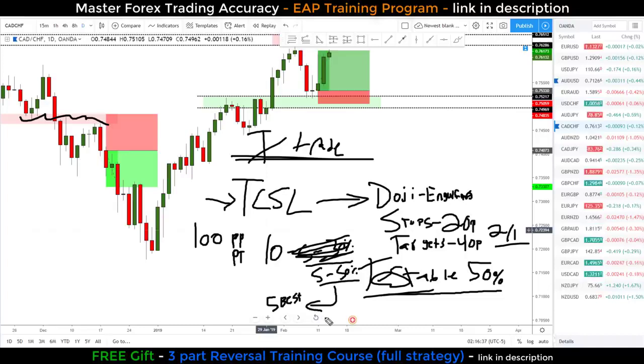It can be 6, it can be 3, it can be 10, whatever the best pairs that you have is. But the only way to know this information is by going through the market and testing through historical data. You find the 5 best pairs.